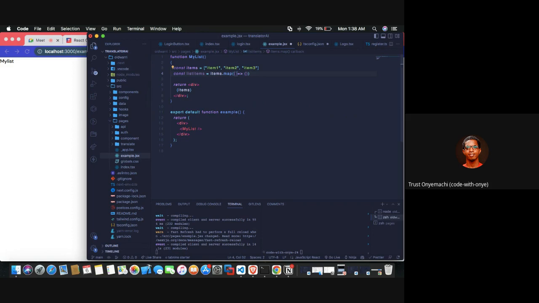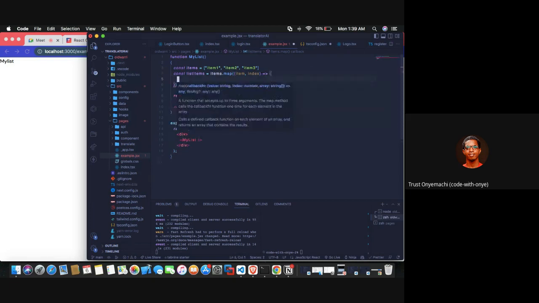Now it creates item with the new item that is being written down, and it's going to have index, which is like an ID of each item. Now item one will have ID of one, item two ID of two, item three ID of three. So this index is actually incrementing, one, two, three. If you have more than three items in your array, it's going to keep incrementing, four, five, six, seven, eight, like that. So remove this guy.